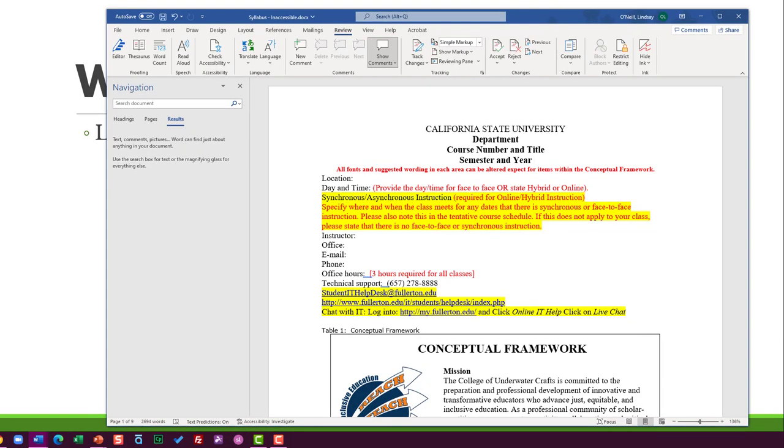Okay, so what I have to show you is an inaccessible document and an accessible document. I'll show you how to run the accessibility checker and what it looks like on both. Now, because I am a little petty and I have job security, I am going to show you a document that I was told to use as a template for my syllabi.